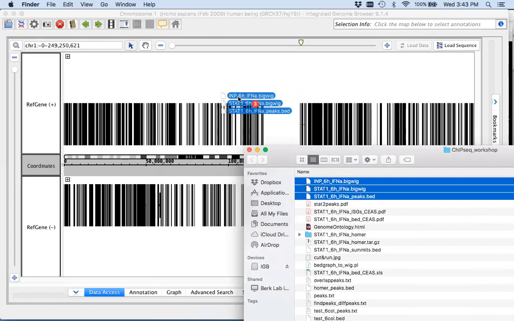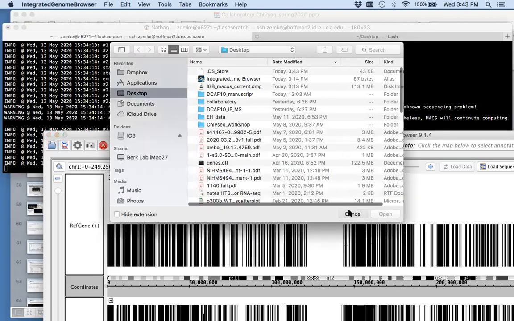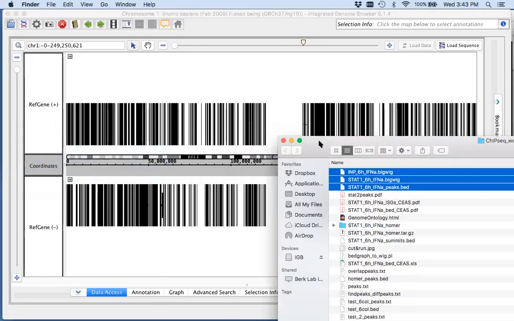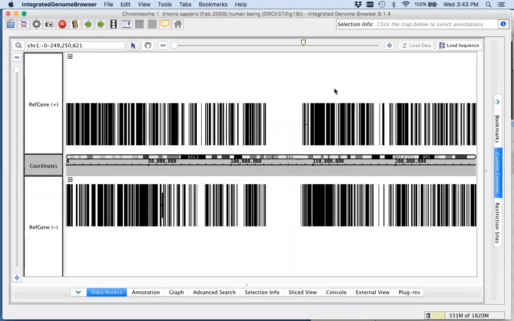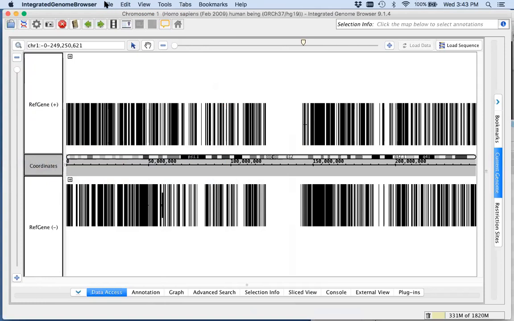Sometimes it gets a little frozen. Something's weird. Okay, because I tried to do open file, so it opened up another window. But you can drag them. Maybe not. I think I broke it, so I'll just do it the other way then. Or, you know what? IGB froze. That's why. I upset it.